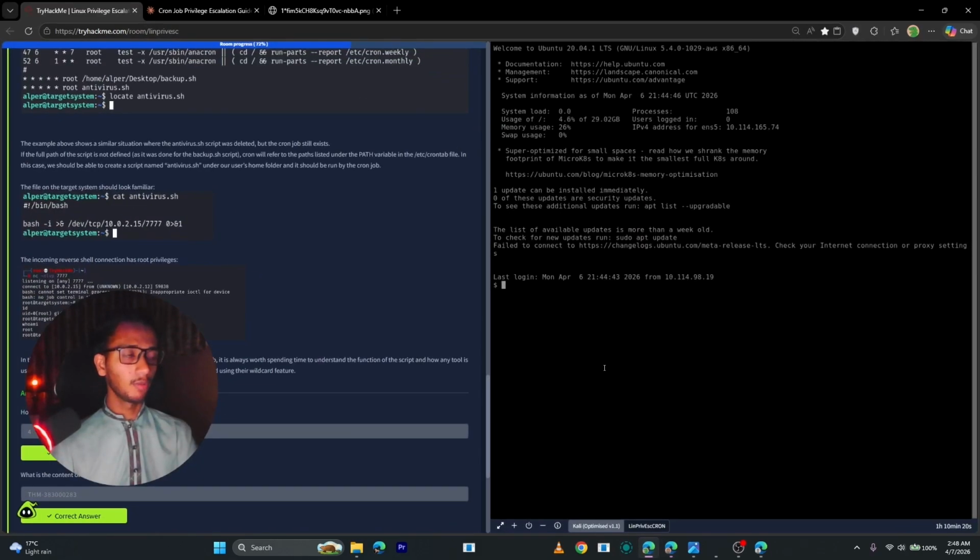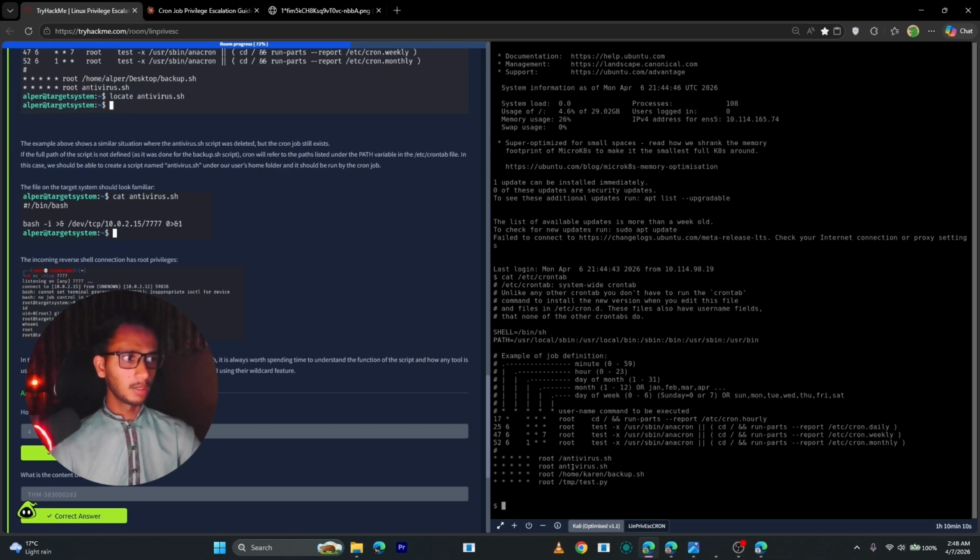Previously we found out, let me open /etc/crontab, which is here, and we got this antivirus.sh script. If I use find with the name antivirus.sh, make sure you don't write the name incorrectly, otherwise it will search for something else, and then redirect errors to /dev/null.